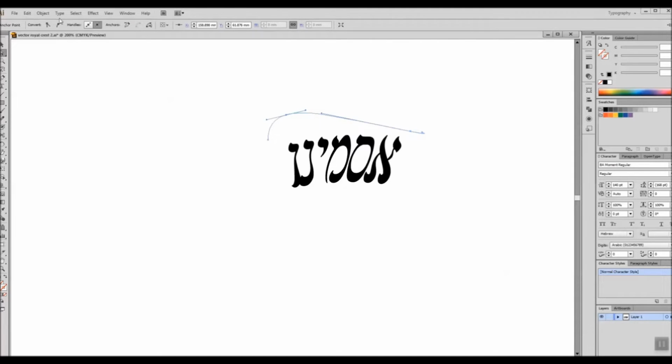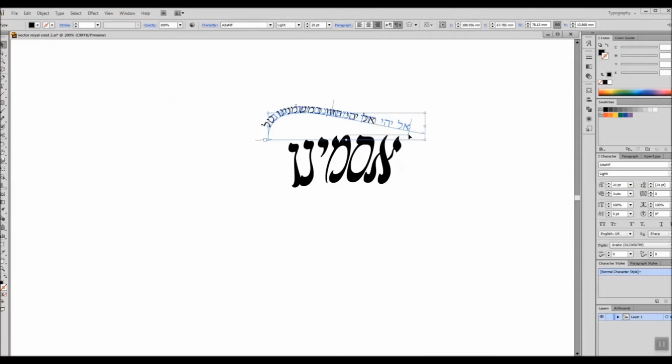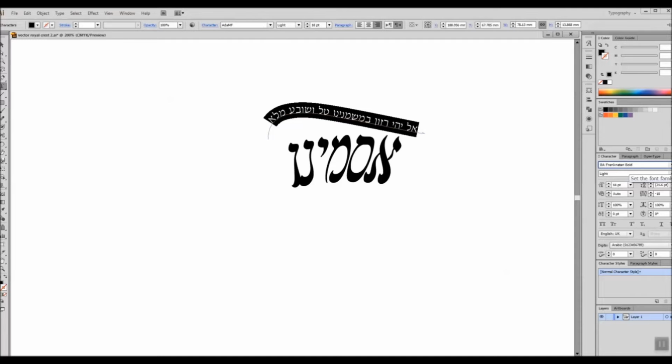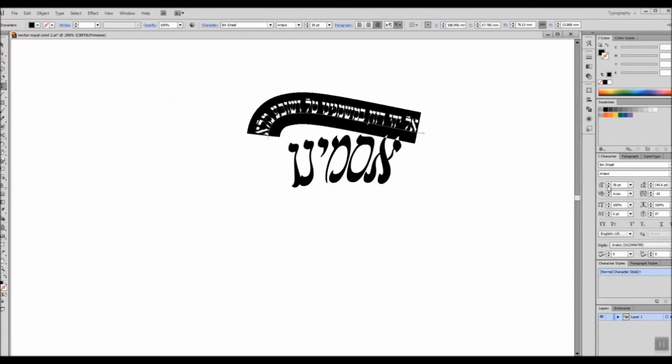These two we'll do by using the type on path as we did in the title itself. These words are from the Tefilat Tal that I slightly messed up their order to match them so that they rhyme with the title. I'll just change this font to a different one, the gorgeous font called Shtetl, which will give the logo the right atmosphere and will fit the nature of our imaginary target audience.